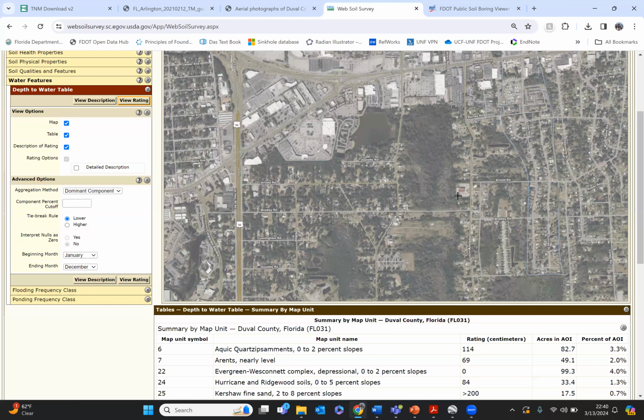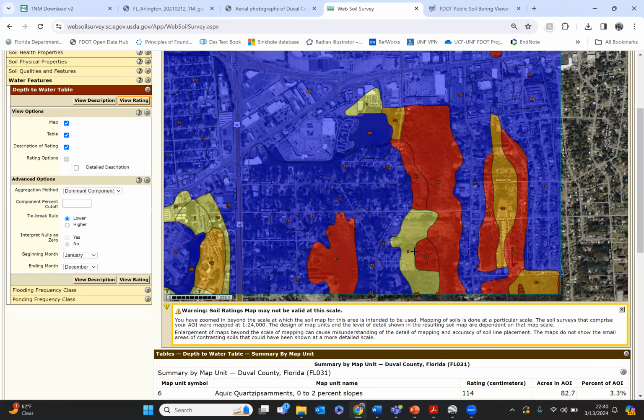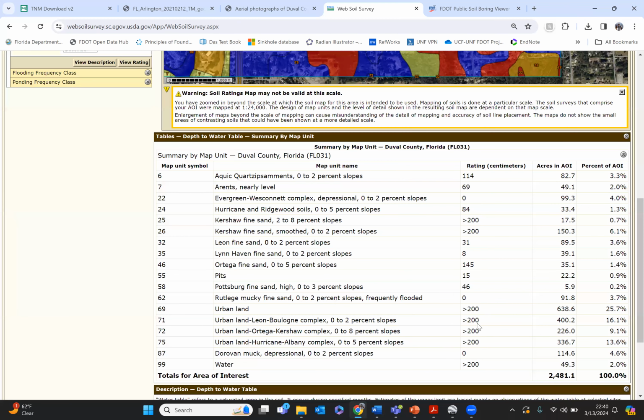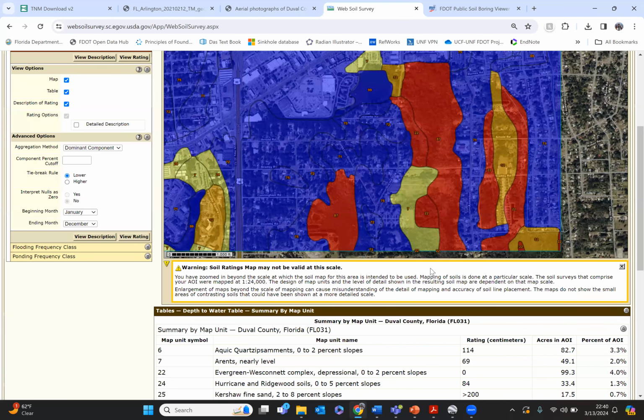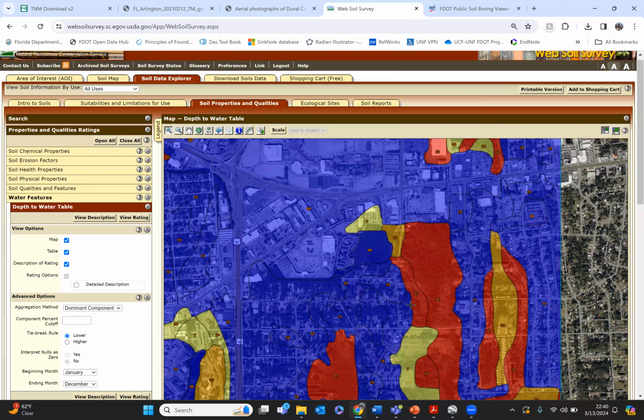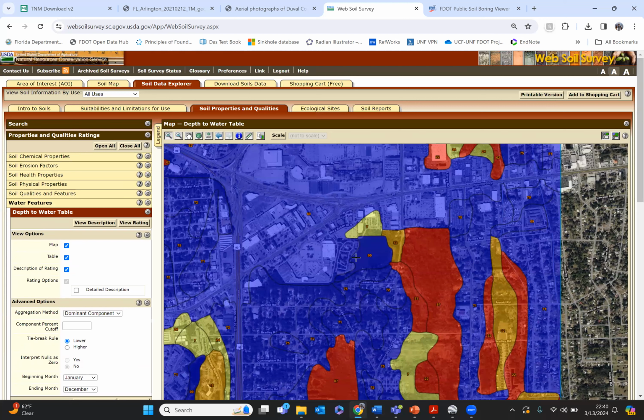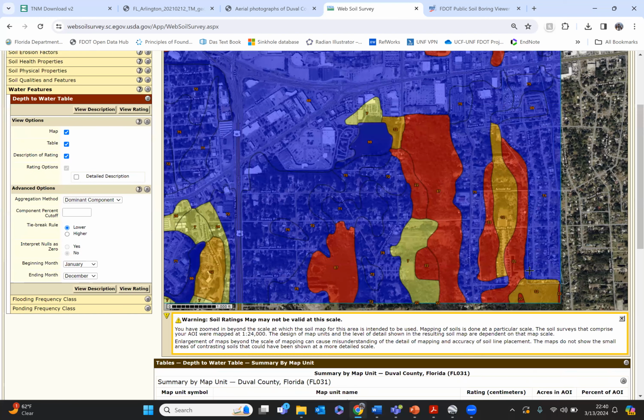It's all in centimeters because it's kind of stupid, but you can see at least which ones are going to be greater than 200 centimeters, which really doesn't tell us that much, but you can get an understanding of which one is at the groundwater surface, or at the groundwater table is at the surface. So these depressional sands, again, 0, 0, 0, 0. So those ones might be the problematic soils, those red ones shown in the map. So you can do a printable version here. You can screen grab this, or you could actually create a soil report too, that you would then upload in your database or in your report.